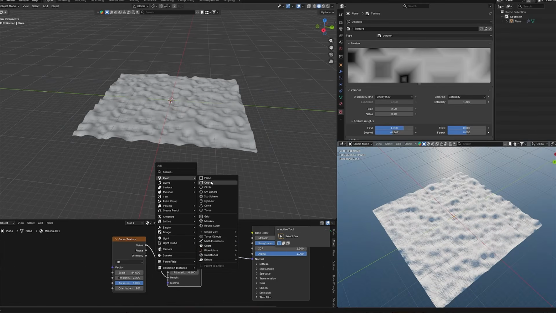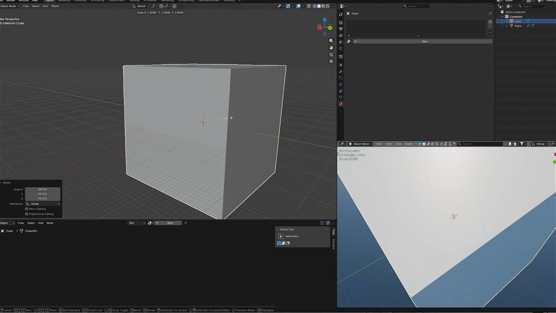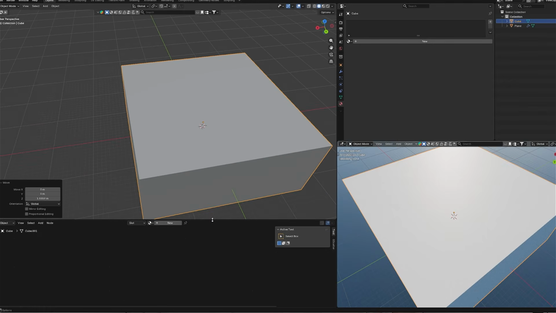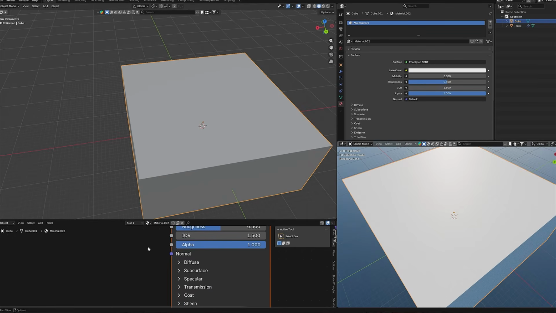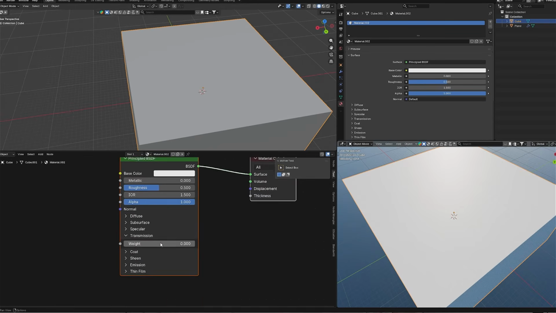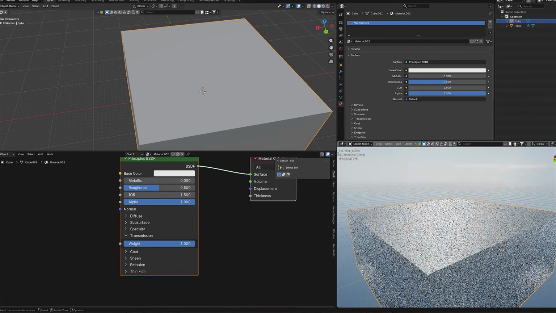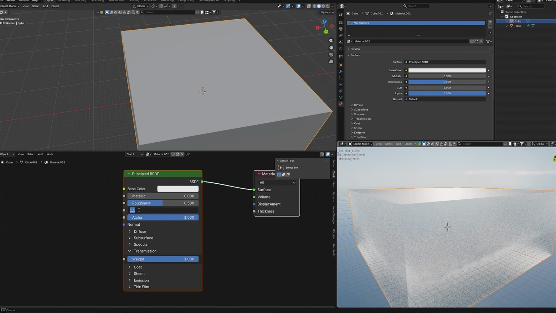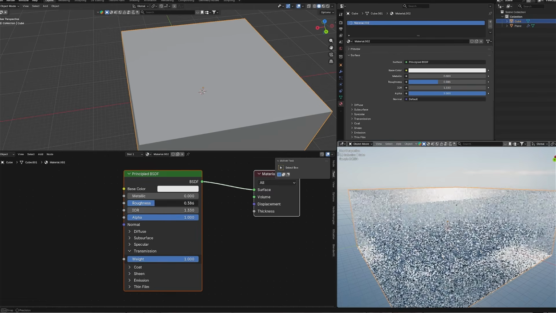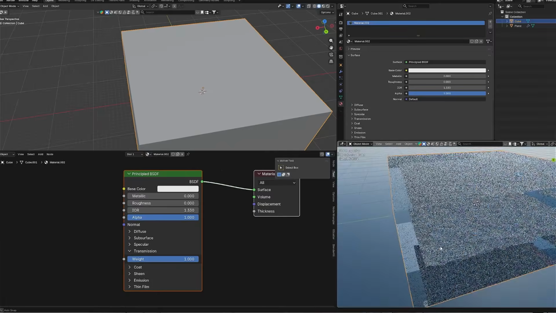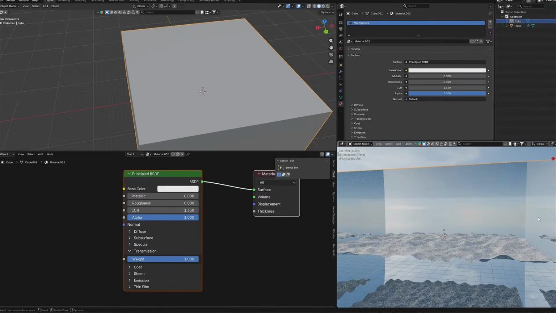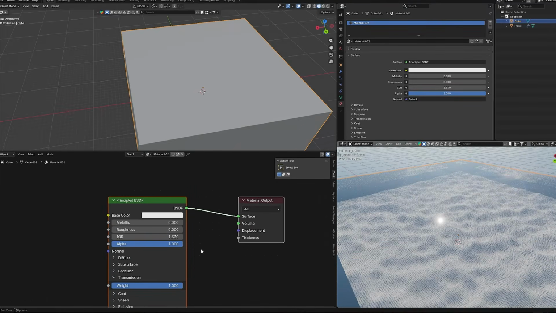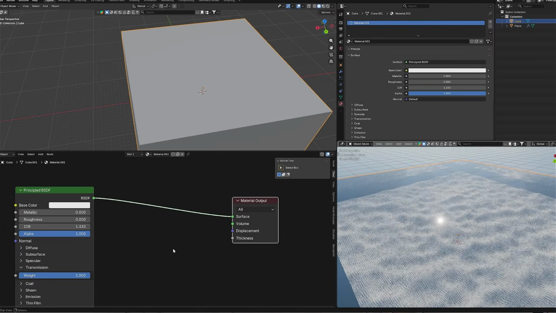Alright, now for the star of the show, add a cube and scale it to cover your scene. Imagine it as a giant block of water sitting on the terrain. Add a new material. Set the transmission weight to 1. This tells Blender to let light pass through the object, which is essential for glass, water, and ice. Set the IOR to 1.33 because that's the real-world value for water, meaning our Blender water bends light exactly like real water does. Set roughness to 0 for a perfectly smooth mirror-like water surface. You'll immediately notice the plane below starts reflecting inside the cube.